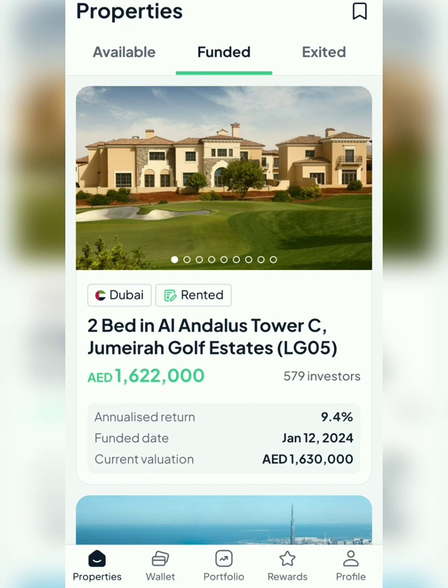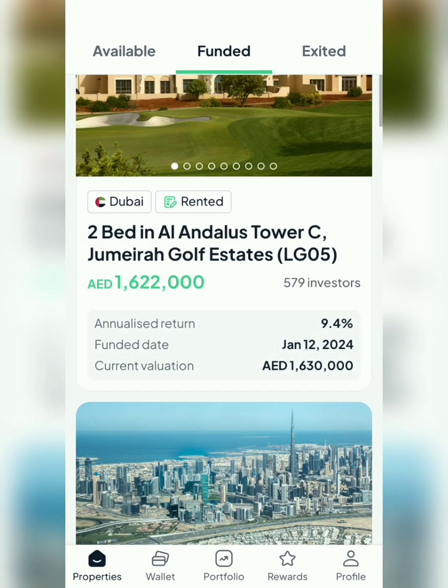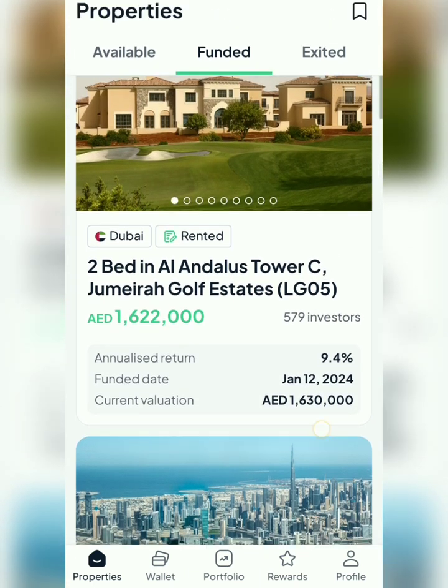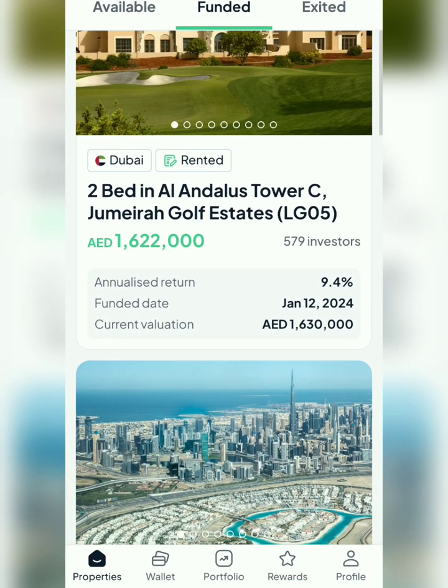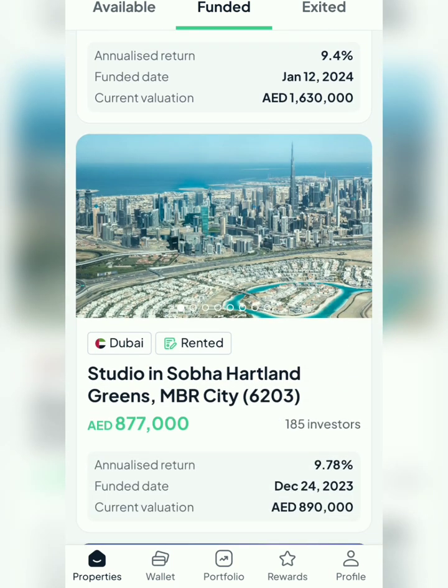These investors are already getting their dividends monthly, and they don't skip it. Each month you always check your account, you always see an alert, you are paid at the expected date. So these properties have been fully funded.